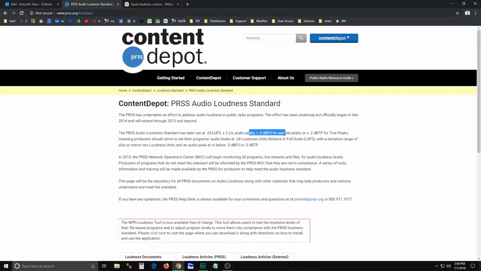And you also might be wondering, why do they have such a low limit? Usually for peaks, as long as it's not clipping, who cares? But the public radio satellite system feeds a lot of different stations and a lot of different systems. They build into the system just a little bit of this extra headroom, just in case something's not quite calibrated perfectly. So that's the idea there.